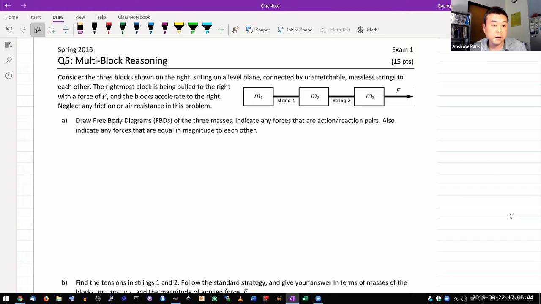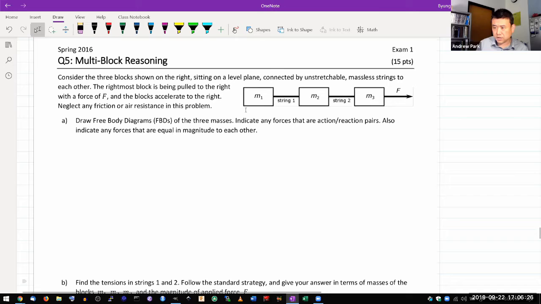It's the law that really describes how two or more objects interact with each other. The thing that you have to distinguish here is that the force that I'm applying applies only to the rightmost block. It only applies to M3. Then, as a matter of having a complete mechanical theory of the universe, what you have to figure out is how do M2 and M1 move? And on the flip side, how does having M1 and M2 affect the motion of M3? The way we do that is through Newton's third law, and a setup like this can illustrate that consideration fairly well.